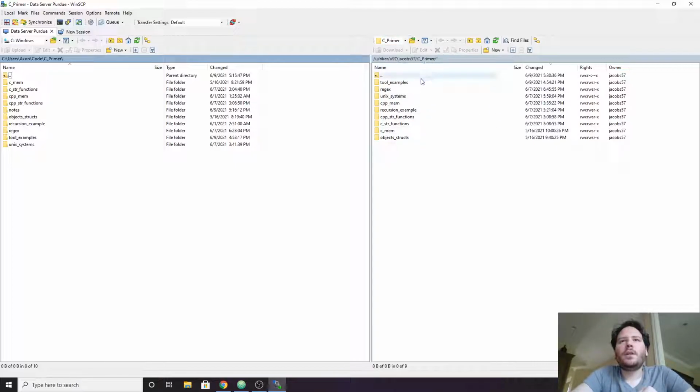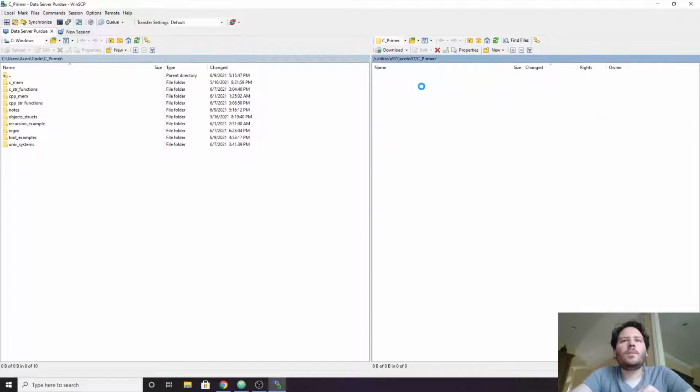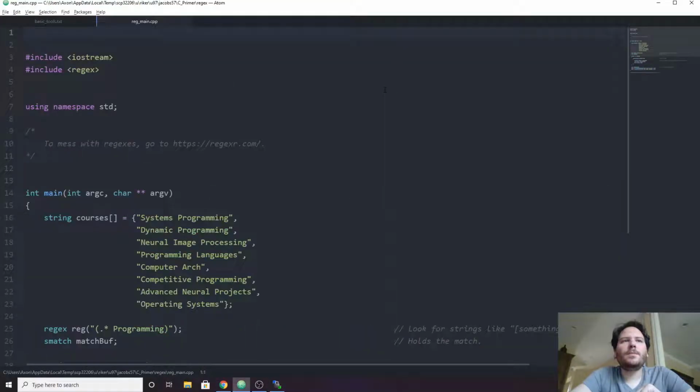This is on data. I have a remote directory and a local directory. And we can do a lot with this. We can easily go over here and edit one of these files directly. Say I want to look at this regex file here. I can open it, and here it is in my editor. And I can edit it here, and if I edit it here, it will actually be edited across in the local machine. All it's doing is it's got a temporary file that it's storing somewhere else on the file system, app data it looks like.